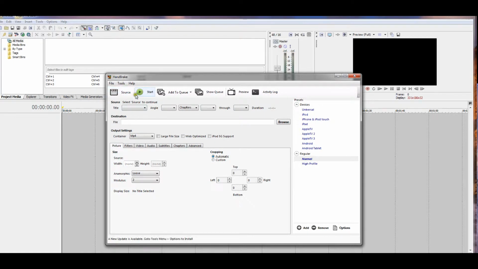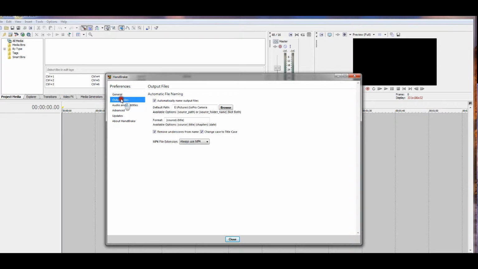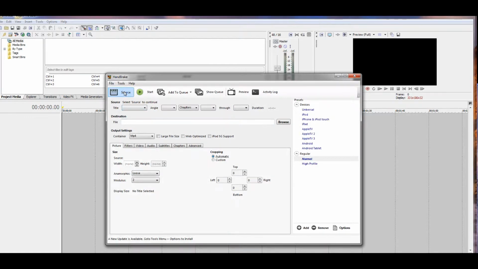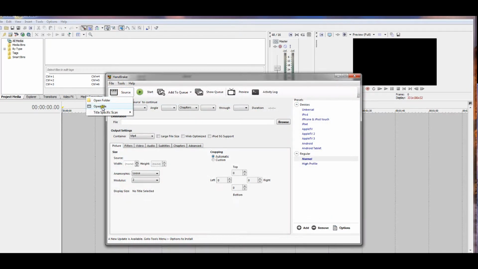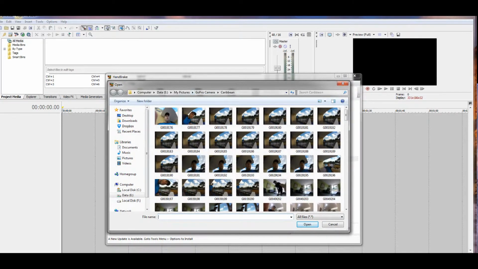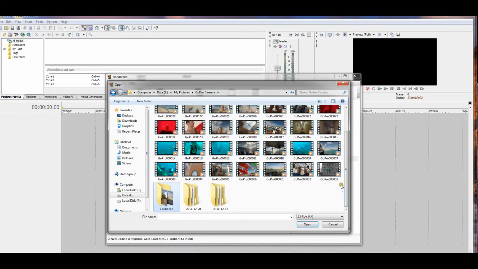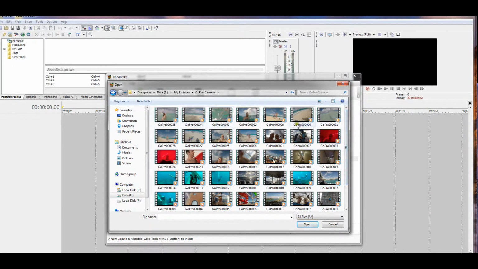And then from here, you want to look at your tools, the options. You want to make sure that the output files are source and title, that it stays the same. And then here you can write the default folder where you want to put it. So that's good. Now I want to open the folder. For the purpose of this video, I'll just show one instead of the whole folder. So I'll just click on open file. Right here, I'm going to go into my folder where my videos are.